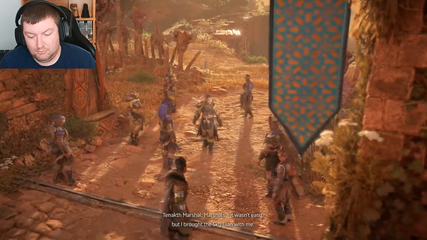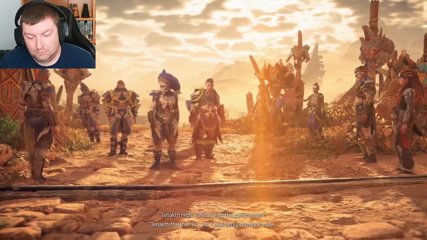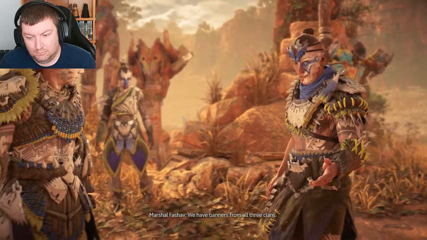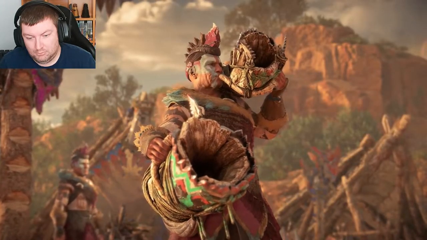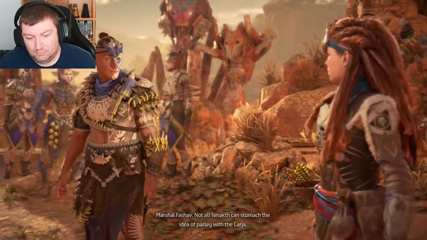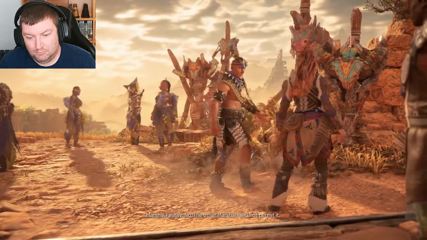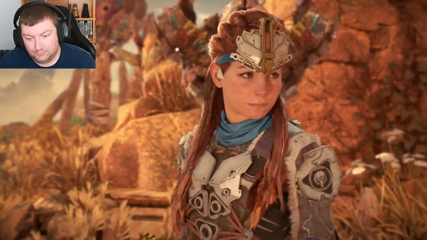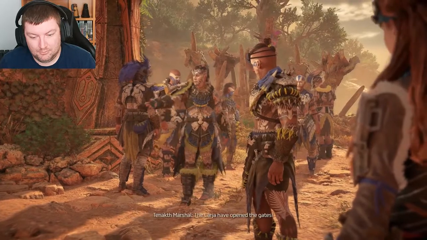Marshals. It wasn't easy, but I brought the Sky Clan with me. And the commander? No. I could only convince a few. He isn't yet aware we left. We have banners from all three clans. If there are fewer from the Sky Clan, it can't be helped. He's right. Sound the horn. What's going on? Not all Tanakh can stomach the idea of parley with the Karja. But enough have come for us to begin. Then I'll be on my way. No. The other marshals will not permit it. You wanted safe passage, you have it. After the embassy. All right, here we go. The Karja have opened the gates.